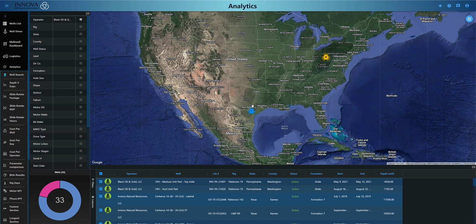So that's the general overview. We filter, we look in our search results, and we select, and then we can go ahead and generate our KPIs and view that information. I'd now like to look at some more specifics of the interface now that we've covered the general usage scenario.